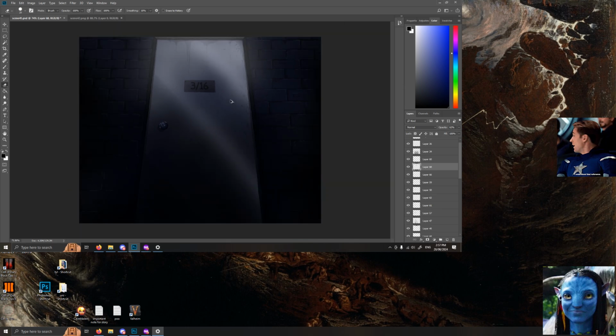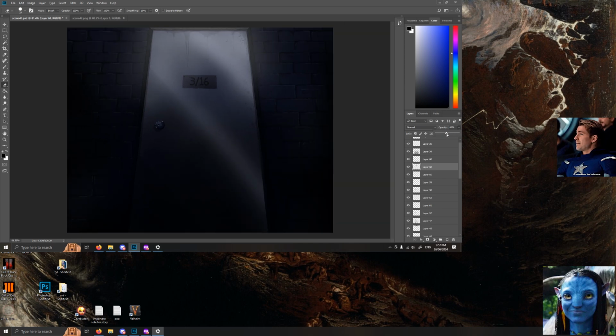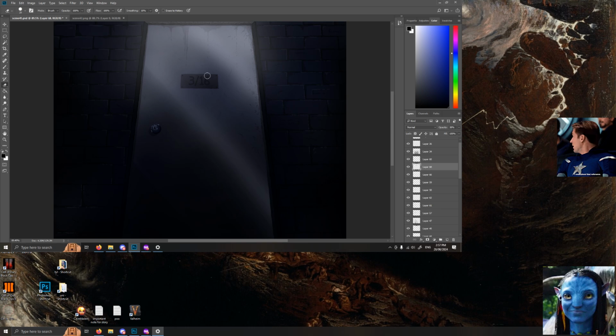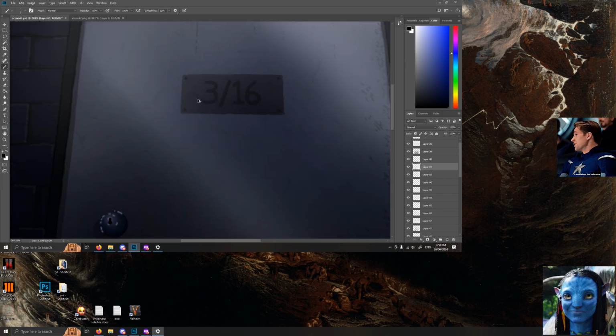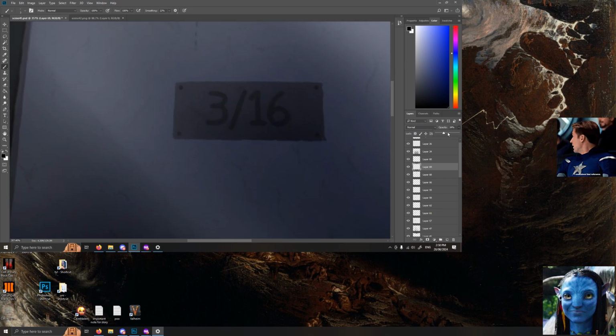Yeah, that's good enough. I don't mind it. A little dark, a little lighter. Yeah, that's pretty good. I might add just a little bit of contrast onto the edges of the metal plate, like so. A little bit higher, like that.